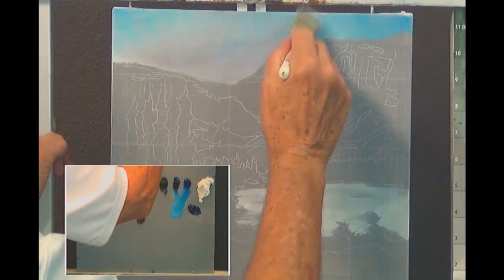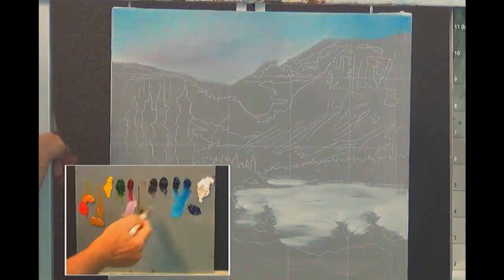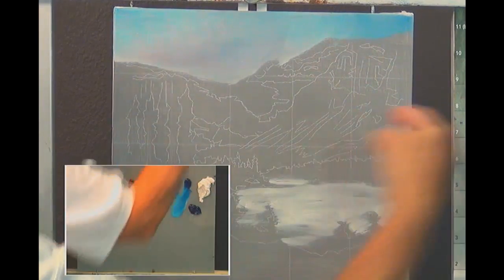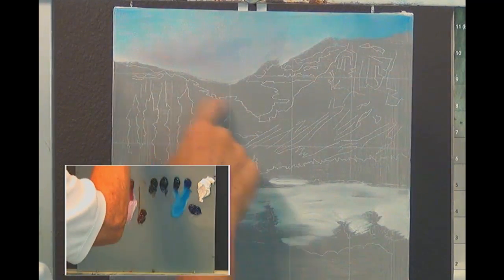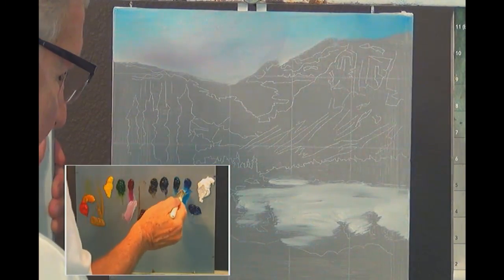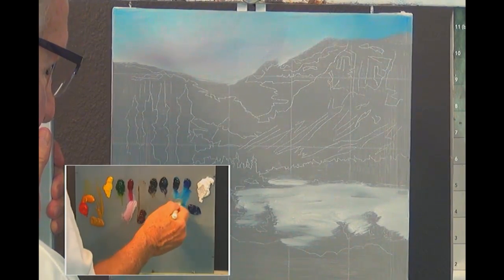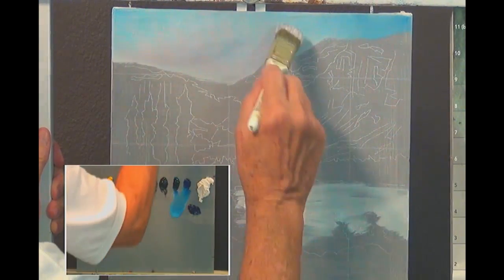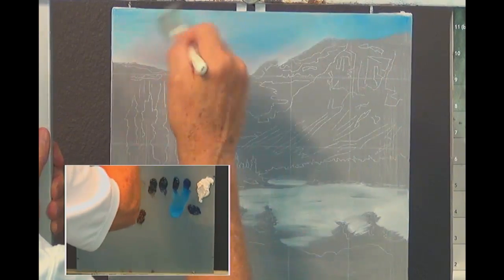This was taken on a very bright sunny day. The sun was shining across this mountain, so it was getting shadows from the right side. The glacier setting in here was bright white in some areas with some shadow colors over it. So we're going to try to do that.